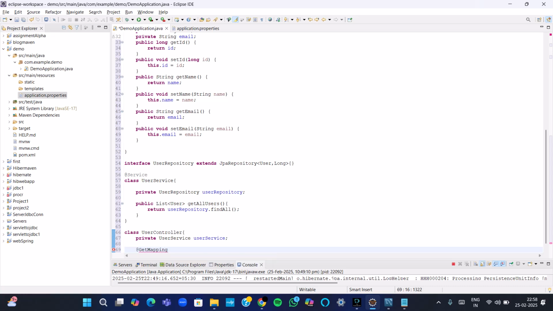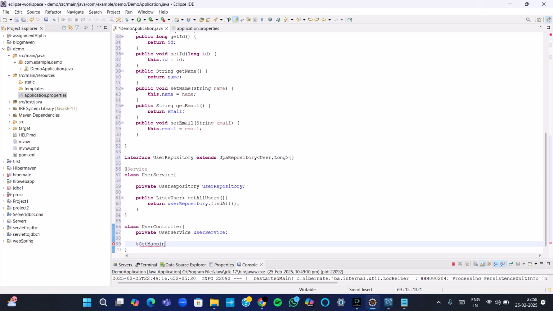Import it. So firstly write the function.